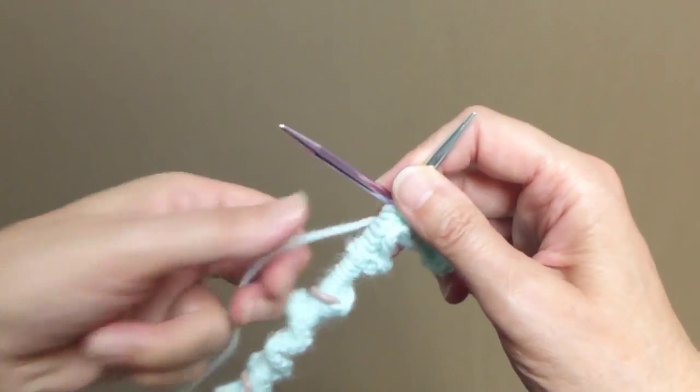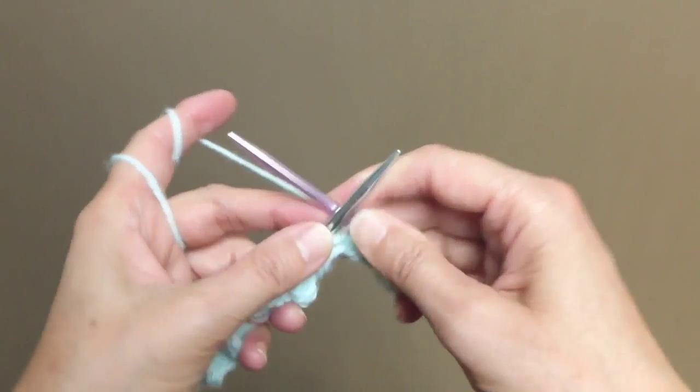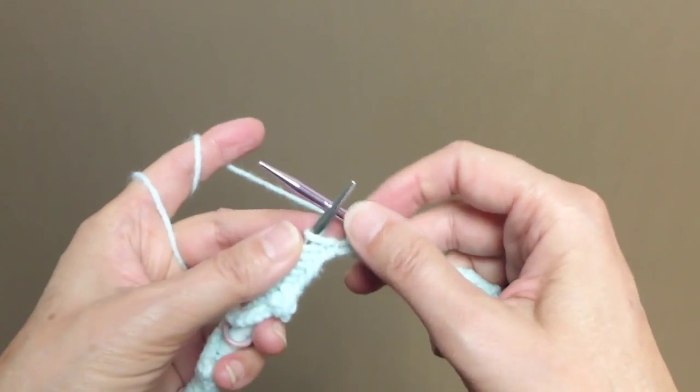Okay, my battery died as usual. It's nothing new. So here we are again.